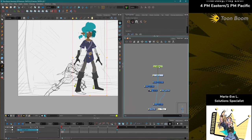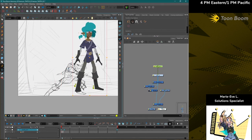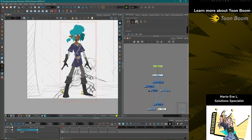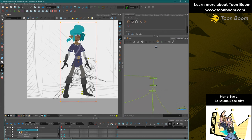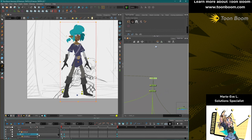So usually you'll have a peg on top of your group that is there to position your character in your scene. It's already kind of the same, the good size, so I don't have much to do with it. Maybe place it there because it's near. But then what you want to do is go get your master and just make sure that everything has a keyframe. Also, my pegs are not all named because it's not a finished rig. If I get rid of a peg, I don't want to have wasted time naming it. So then I put a keyframe on everything, and then it's time to pose the character.